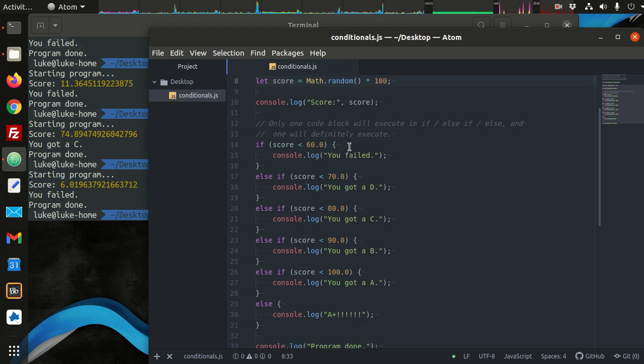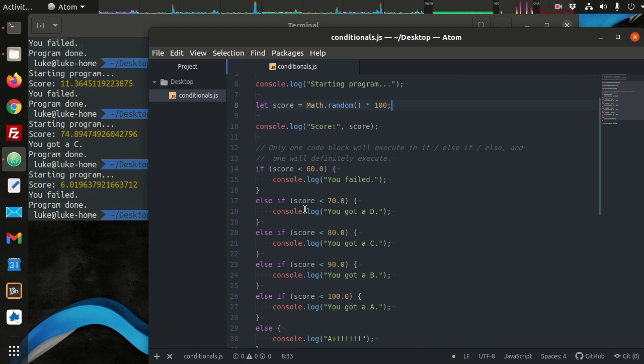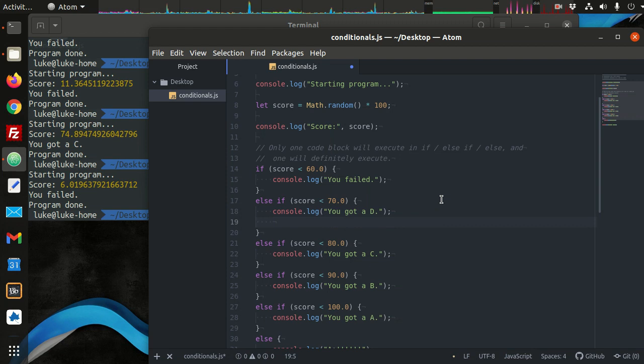All right, so there's a little information on conditionals. One extra thing we can do is nest these conditionals. One thing I might want to do is, if we're in this else if, have another if inside of here, and I could say if score is less than, what's the line? I think it's 73.